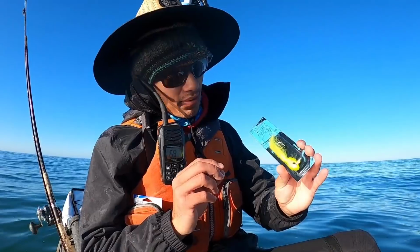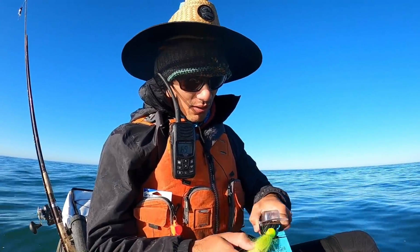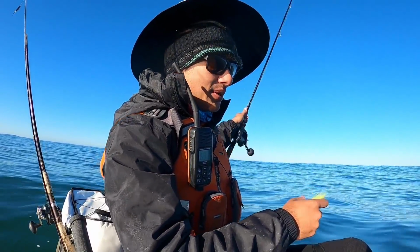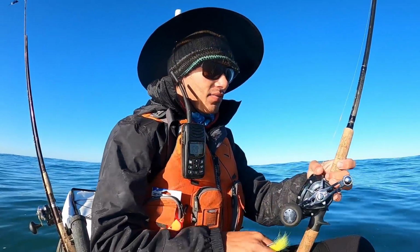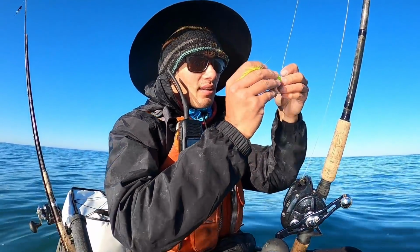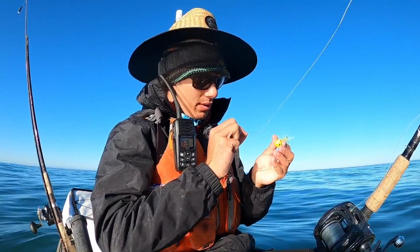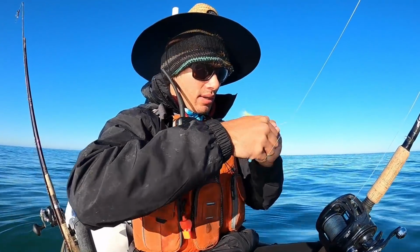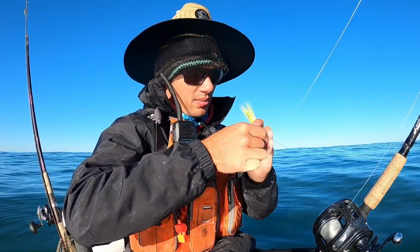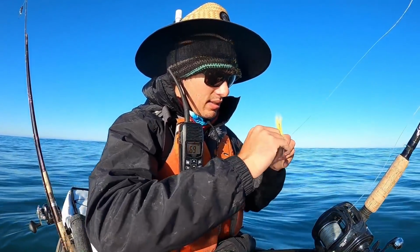But this is the 2-ounce bucktail jig. I think they have maybe 1 ounce, 1.5, and 2, something like that. I would go with the 2 ounce if you're fishing it here on the West Coast, because we're fishing a little deeper, so a little bit more weight will help get it down there a little bit easier. We're actually fishing pretty shallow. I don't normally fish this shallow for rockfish, but cabezon are usually in a little bit shallower than your lingcod or other rockfish. So I'm hopeful that there's some in here. So all I'm going to do is just tie this directly on here, no weight. Let the weight of the bucktail take it down to the bottom and hope for the best. Like I said, the heavier one will help you get down a little bit deeper than your 1 ounce or your 1.5 ounce. Like I said, this is a 2 ounce.